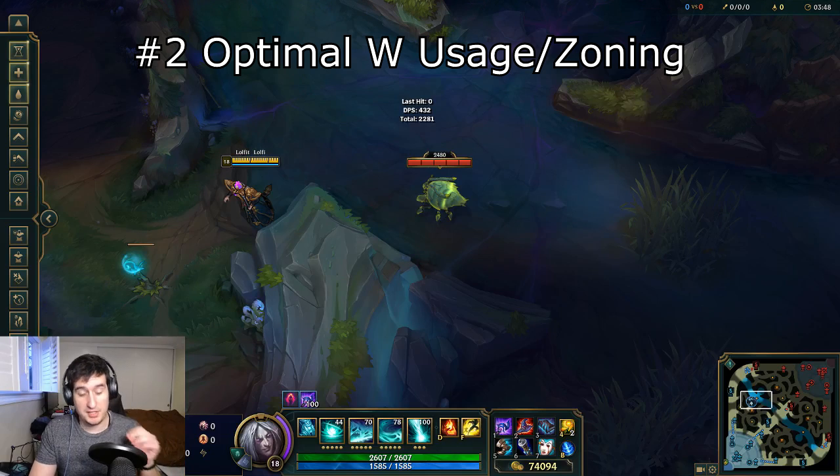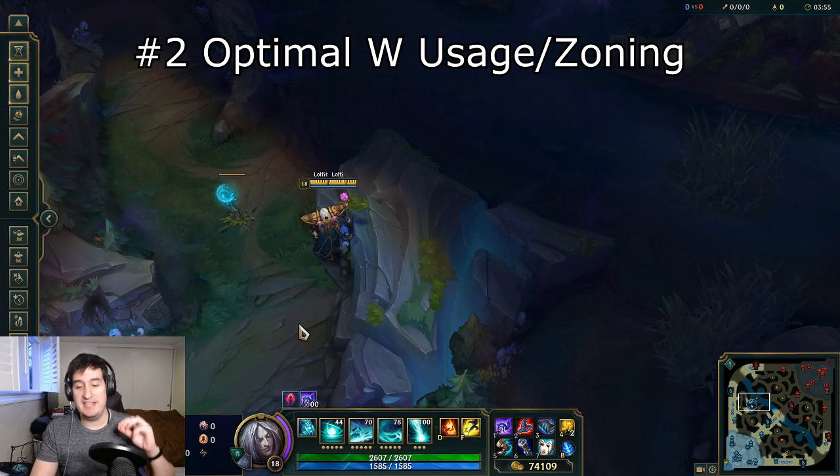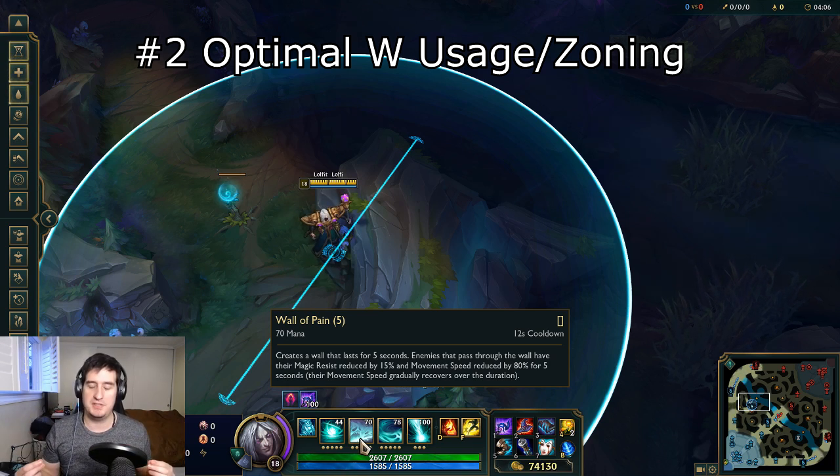Alright, now I'm going to jump into number 2. Now, one thing I want you guys to think about when you are playing Karthus is the absolute power that is so underrated in Karthus's kit, and that is the reduced magic resist. Now, this is applied to everyone's damage. It's just reducing the base magic resist of the enemy team.